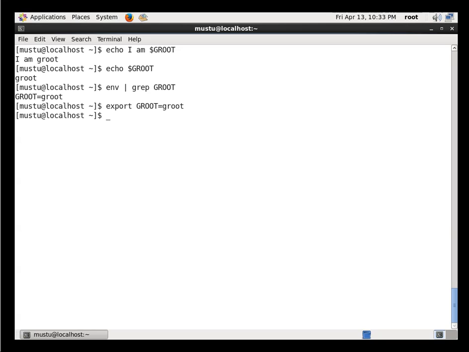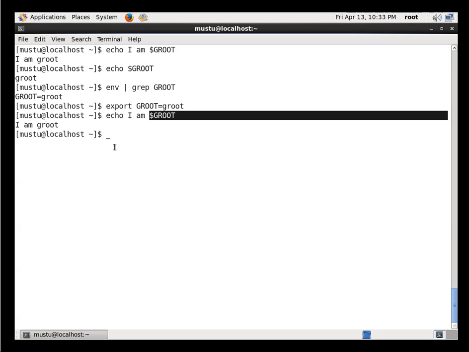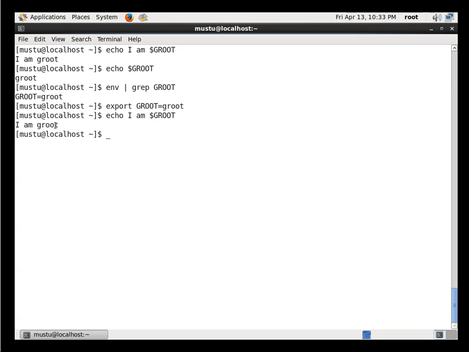That's what I did earlier before starting this session. So if you see echo I am $Groot, it gives me the value of the variable Groot, the value that I assigned to the variable.